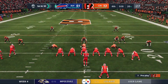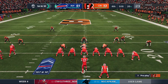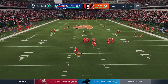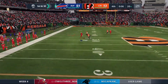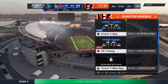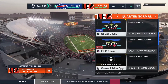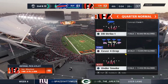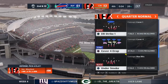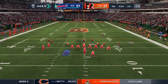The Bills come to the line to start their next drive. And it would seem as if their 3-game winning streak is about to go to 4, but still a little work to do as they start 1st and 10. Buying time to his left. Going deep for Diggs. And that will be incomplete. 4 ticks left here on the clock. After the incompletion, here's 2nd and 10 from the 20.